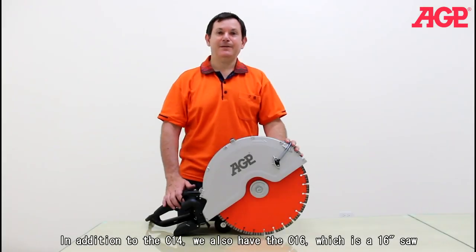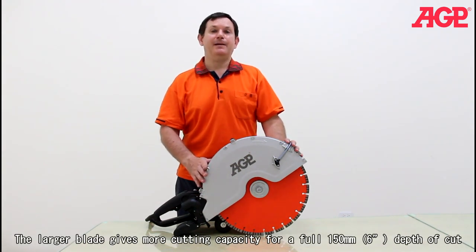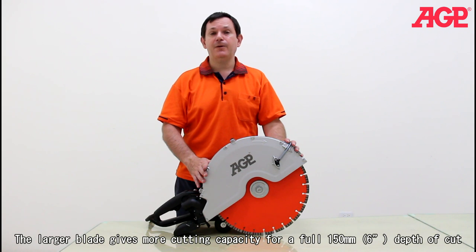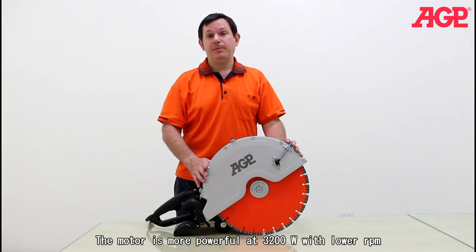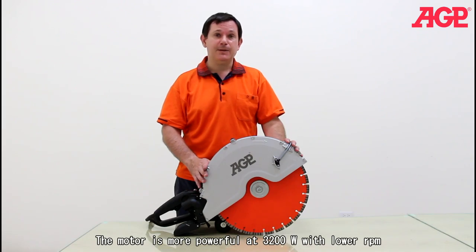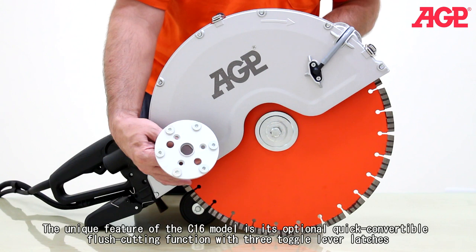In addition to the C14, we also have the C16, which is a 16-inch saw. The larger blade gives more cutting capacity for a full 150 or 6 inches depth of cut. The motor is more powerful at 3200 watts with lower RPM. The unique feature of the C16 model is the optional quick convertible flush cutting function with 3 toggle lever latches.